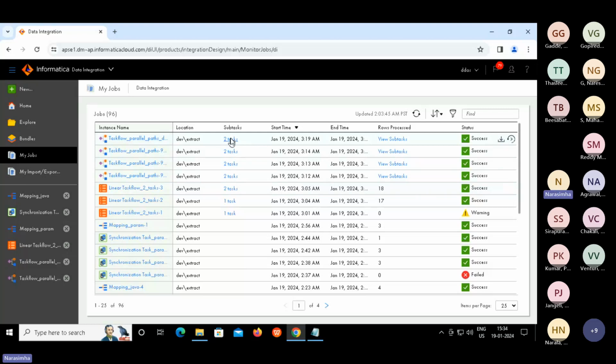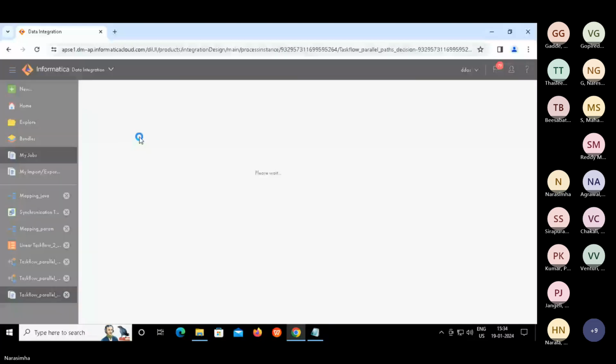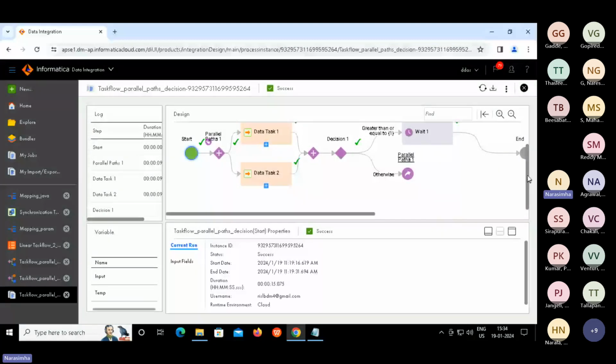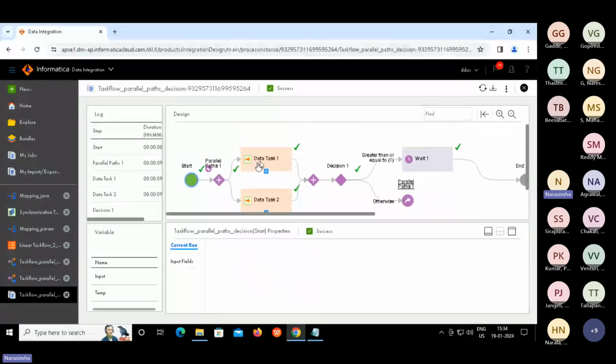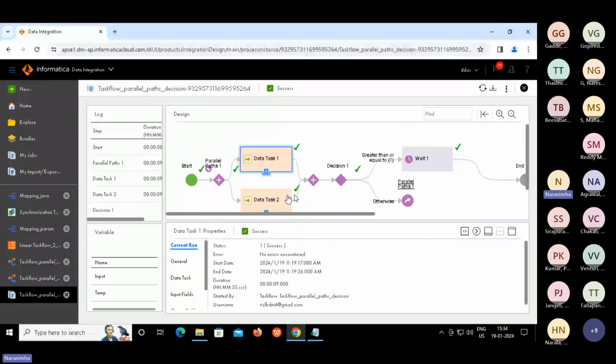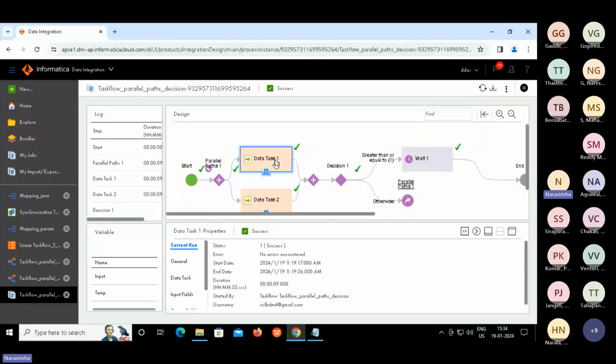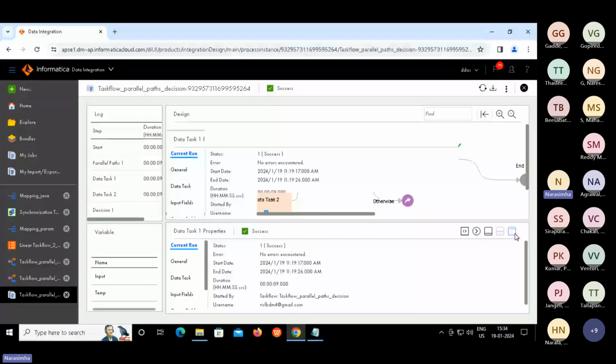That's fine. Now let us look at the path of execution or flow of execution of data. Click on this. You need to observe, guys, now. This is a separate view where we can see. First it started here and executed both in parallel, yes or no? The condition is evaluated. See, it has gone to this one because the status output of this data task one is returning more than 1 row or equal to 1 row. We can see these statuses are successful here, right?